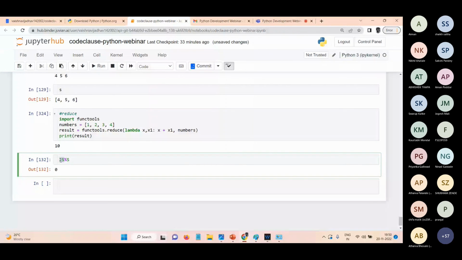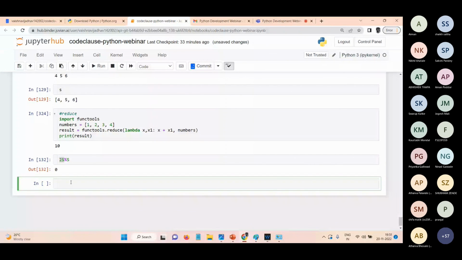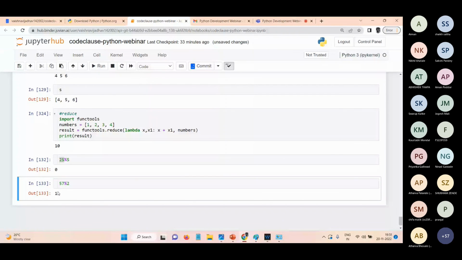Let's take another example. Let's take 57 modulus 2. Here we can see that 57 is not completely divisible by 2, so it will divide 56, and whatever the remainder, that is 1, will be written. So where have we used modulus? Let me go to that one.